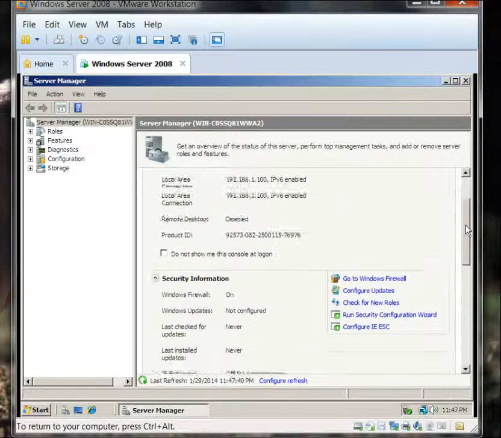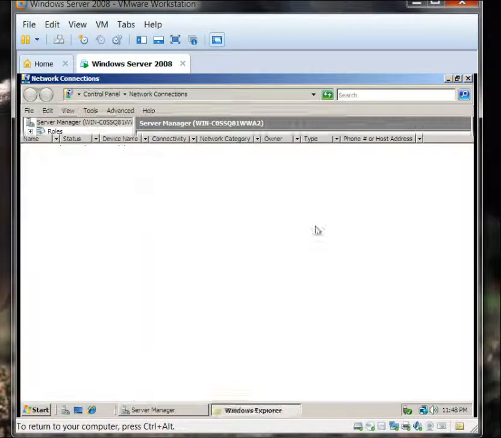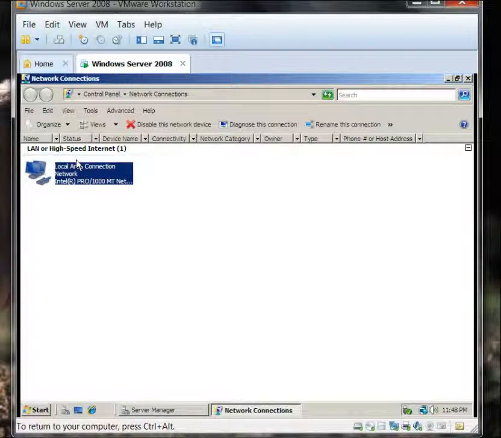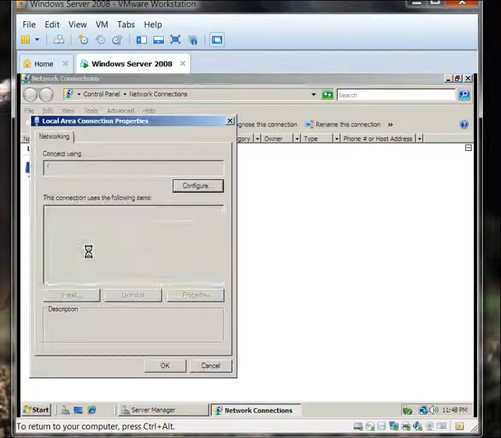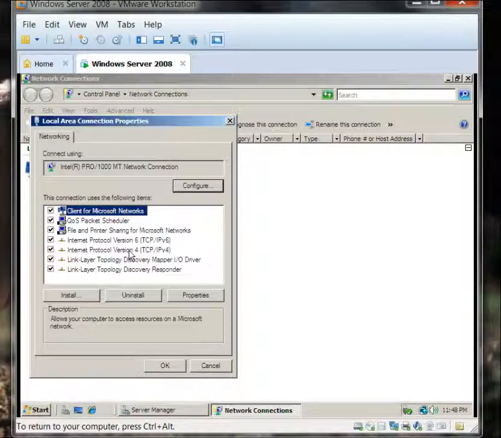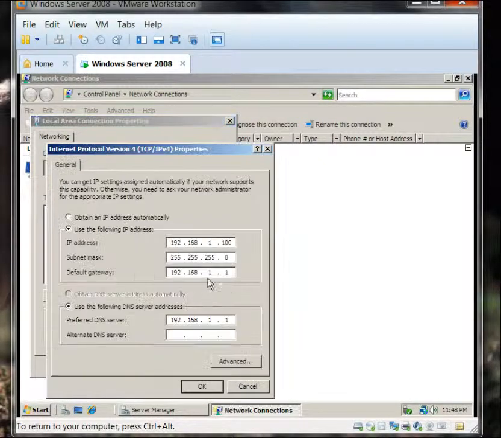And the other thing is that I changed the IP address. Right here I went to view network connections, right click, go to properties. I went to Internet Protocol version 4 properties, and I changed it from obtain IP address automatically to a static IP address, because your server always needs to have a static IP address.